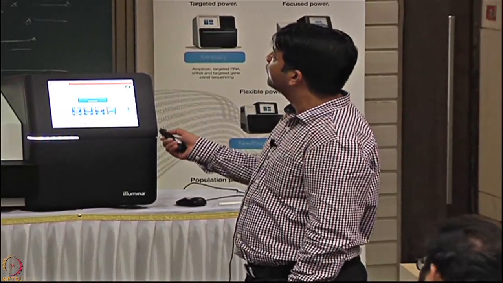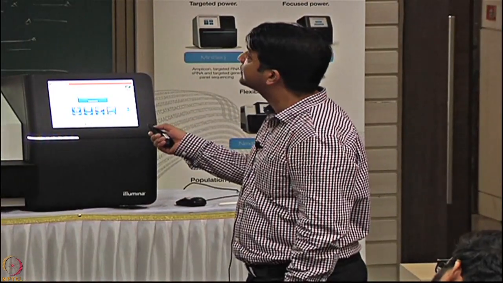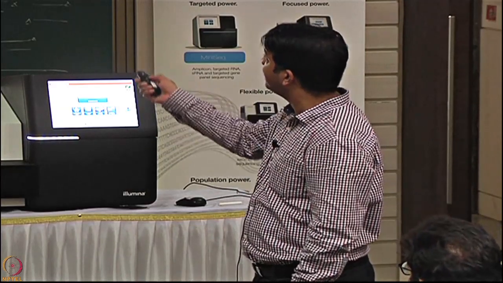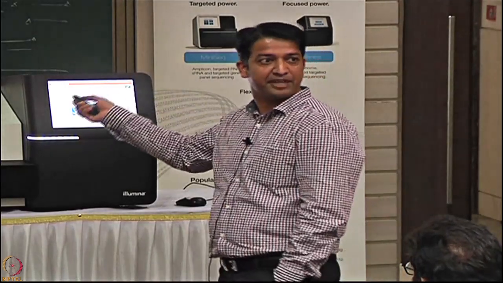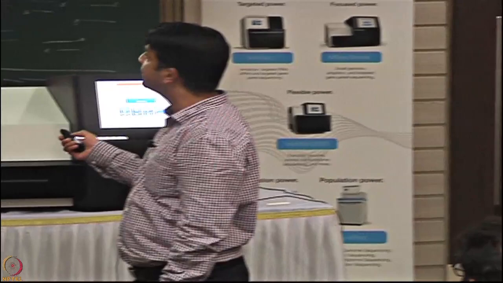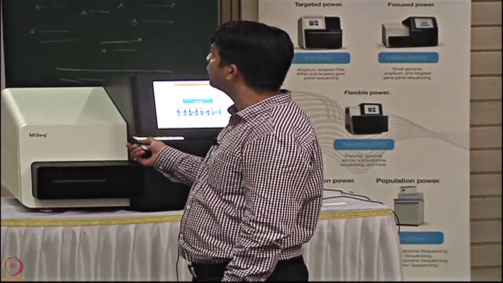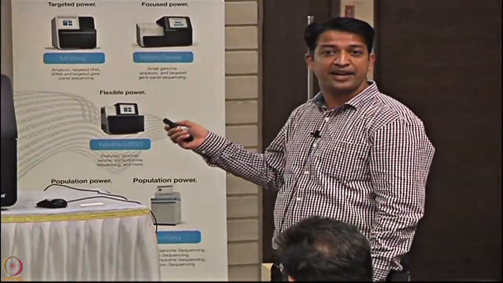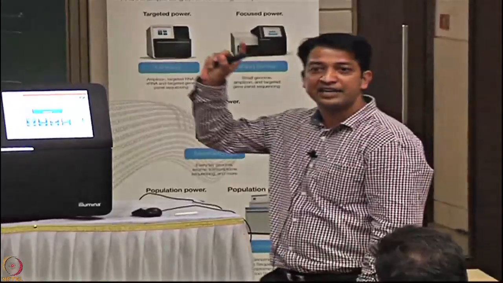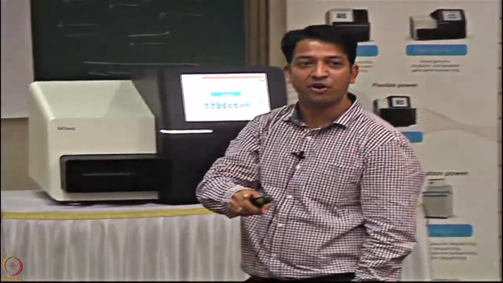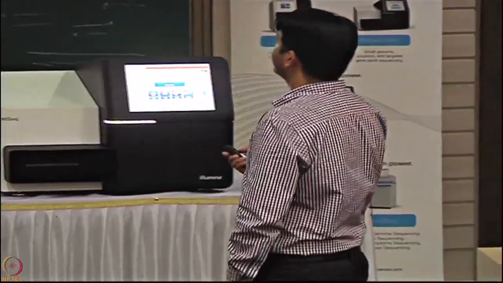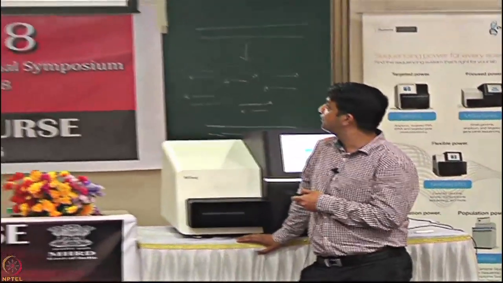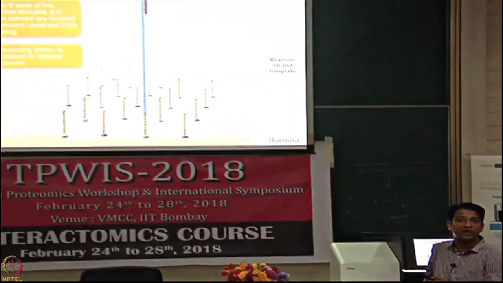We are set to go for paired end sequencing. We denature it, and again we deblock this end, clear? Again it will flip because we have deblocked the end, and again you can see multiple clusters will be generated. But this time, we are going to cleave away the forward strand. Initially, we cleaved away the reverse and went for sequencing of the forward. Now we cleave away the original forward strand, and this is how we are ready for sequencing the second read. So this time, which primer will go and bind?